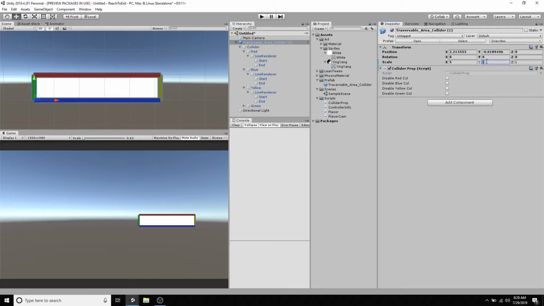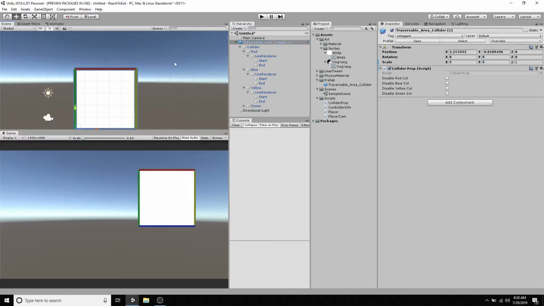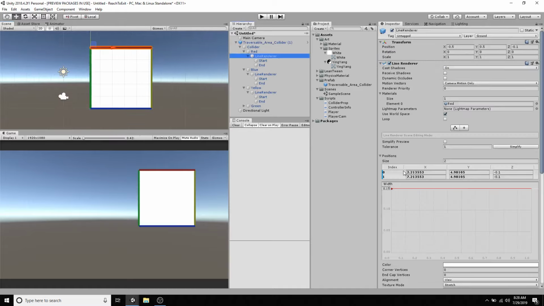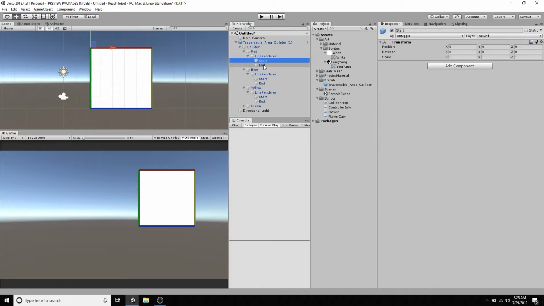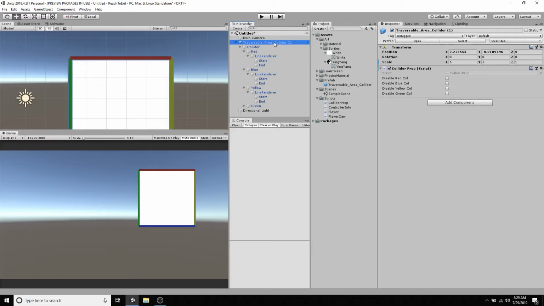So if the parent object is scaled 5 in x-axis and 5 in y-axis, then all these things will be scaled, and the line is getting drawn. And if you see the line renderer, these positions are dynamically getting updated. So we take the start point here and endpoint here, since it is under the child of this parent game object.